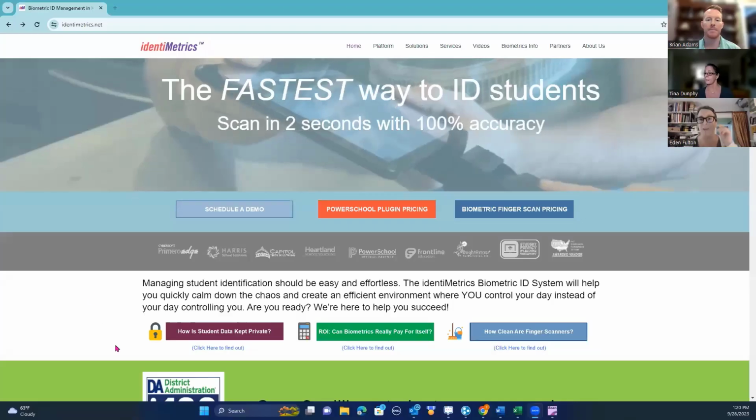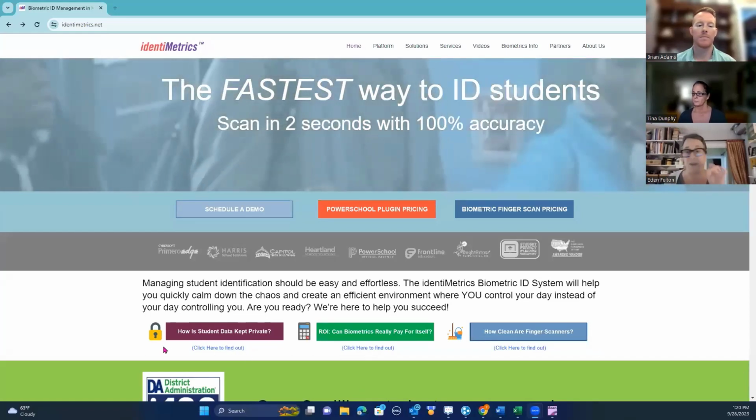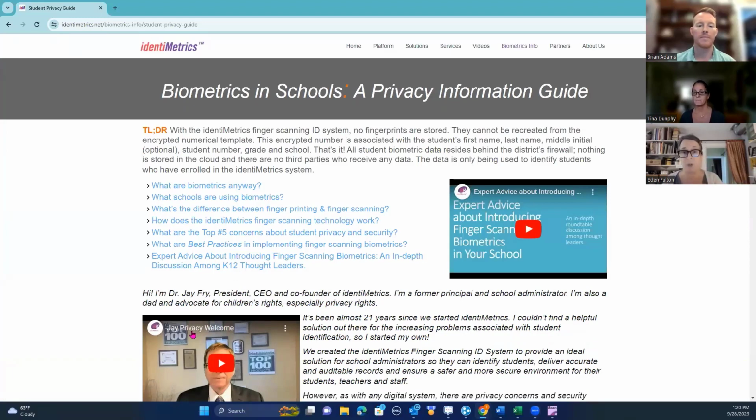But back to my point. Do I want to share the screen? No, I can share and show, bring the website up while you're talking. Absolutely. Because what I wanted to point out was we have a whole section about student privacy. There it is. If you click on that link, it's an easy thing to just send to your stakeholders. And there's a really awesome roundtable webinar that we did last year. That talks about what we're going to jump into next in the onboarding stuff, the parent communication and how you're going to communicate to your parents about finger scanning ID at the schools. I'm going to tell you a little bit more about that, but definitely check that out too.